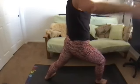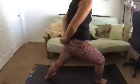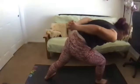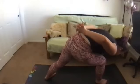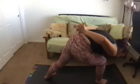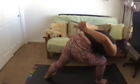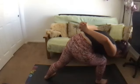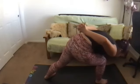From here, interlacing your fingers behind your back. And on an exhale, folding forward on your right knee to humble your warrior. And again, in this position, trying to lift your fingers above your spine. Just keep them up, keep them lifted, and keeping your hips forward.